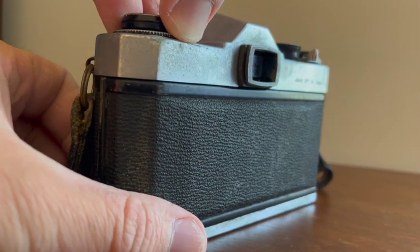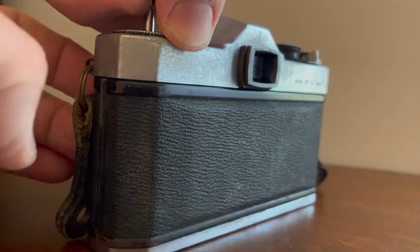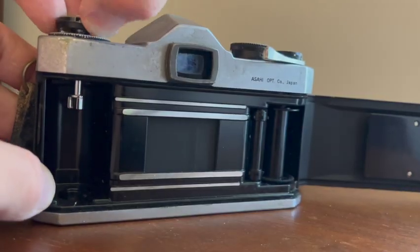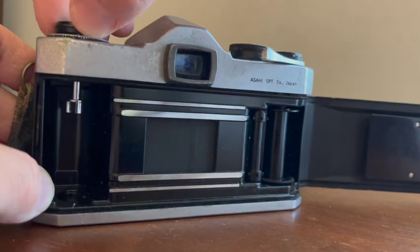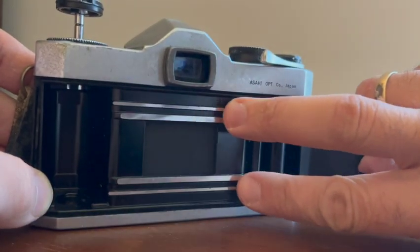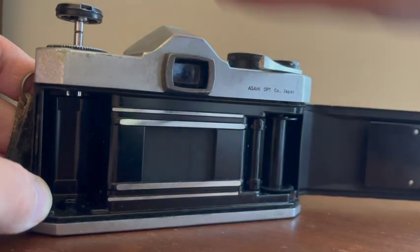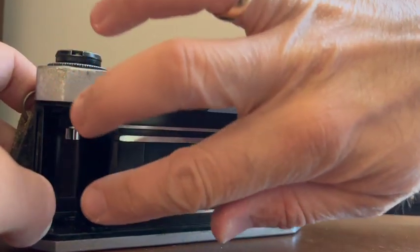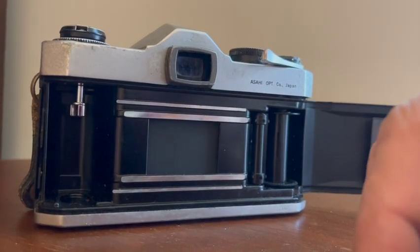You unlock it, and you can also use the same technique by opening this back to put the film inside. It pops open. Inside, there'll be the film canister here. You would remove it. It unlocks it. The little lock here goes in and out of the film canister. And to put film inside, you would open it like we did before. You put the film canister in and you reel the film nice and neat around the back and into the spool here. There's a little hole inside the spool to feed the film. And then you click it down and move it one frame so it brings it into that reel and makes it nice and flush. So you're ready to take your photo.